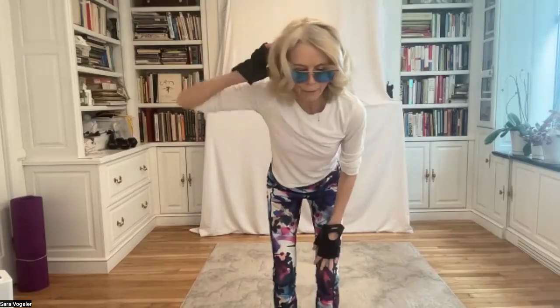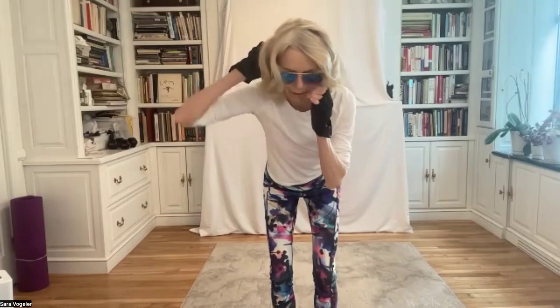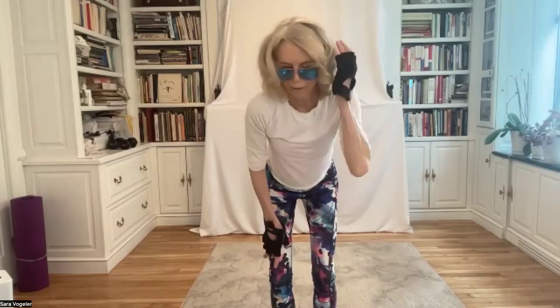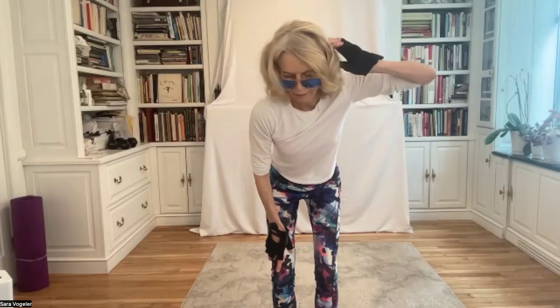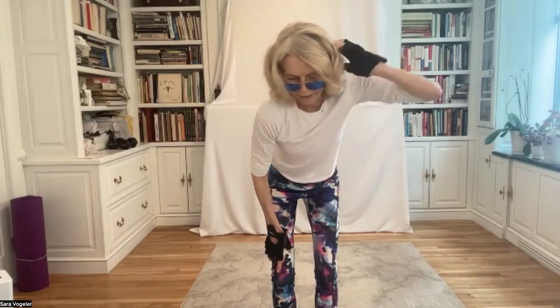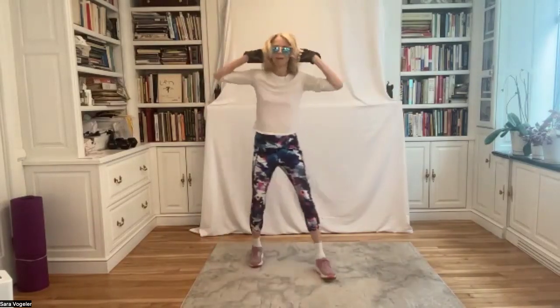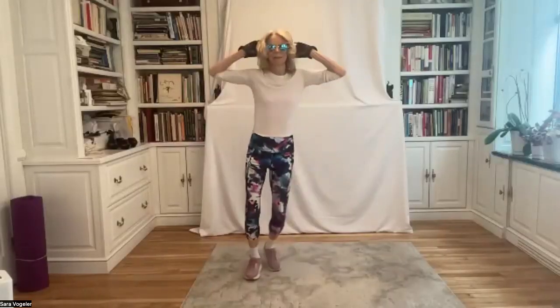Weave, weave. And then the left elbow. See if you notice a difference. On the right. 5, 6. Other side. 1, 2, 3, 4, 5, 6. And let's fly with our elbows. Yes.